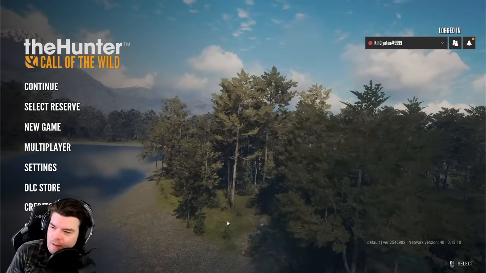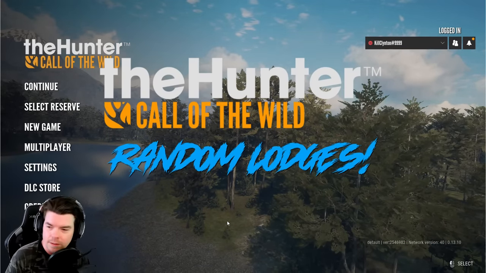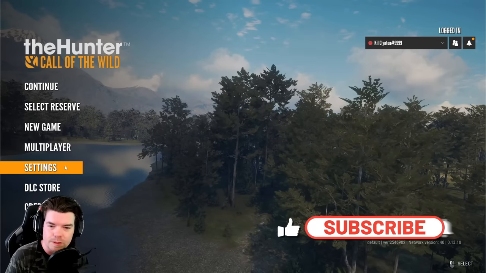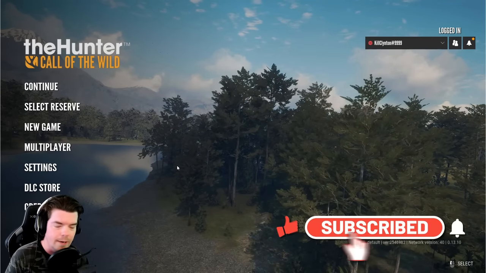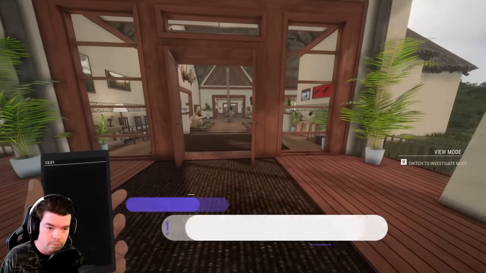All right, PC Lodge Tours, everybody. Get your lodges up. Let's go. Let's see whose lodges we get into. Good luck to everybody. All you got to do is open your lodge in multiplayer, and I'll be joining at random, and hopefully we get into yours. Lock us in, my friend.